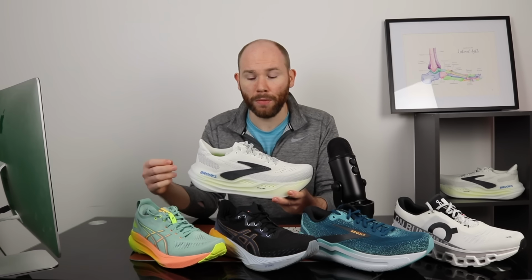It's got 45mm of cushion in the rear foot, 39mm of cushion in the forefoot, giving a 6mm difference from the back to the front of the shoe. It's got Brooks's brand new DNA tuned nitrogen-infused cushioning. So Brooks feel that this super lightweight cushion is going to change the market. The reason they believe this is because while they are able to have a huge amount of cushioning, they still feel you get a lot of energy return when you apply pressure to it.